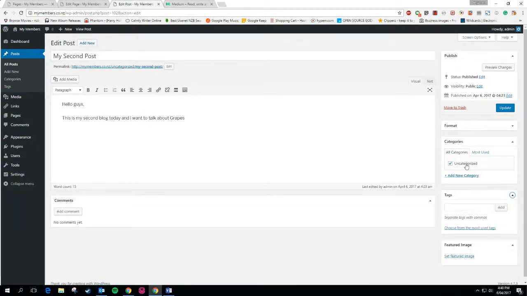One is the category that literally appears in the URL if you've decided that's how you want your permalinks to appear. So this category is really important, and all this stuff relates to how Google reads your web page. So if you've got good categories and good tags, your website will be found, and if you don't have good categories and good tags, your page will not be found by Google.